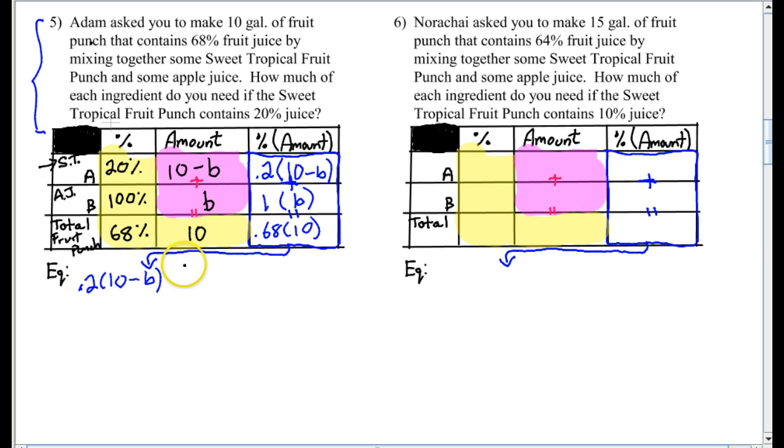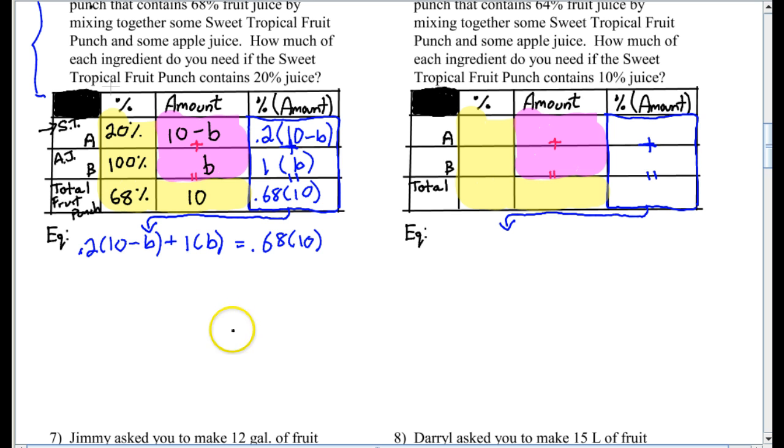And this is what you did for each one, either on the worksheet or, if you ran out of room, on another piece of paper. We've already done this problem before. And the final, when you solve this equation, it comes out to B equals what? B equals 6.